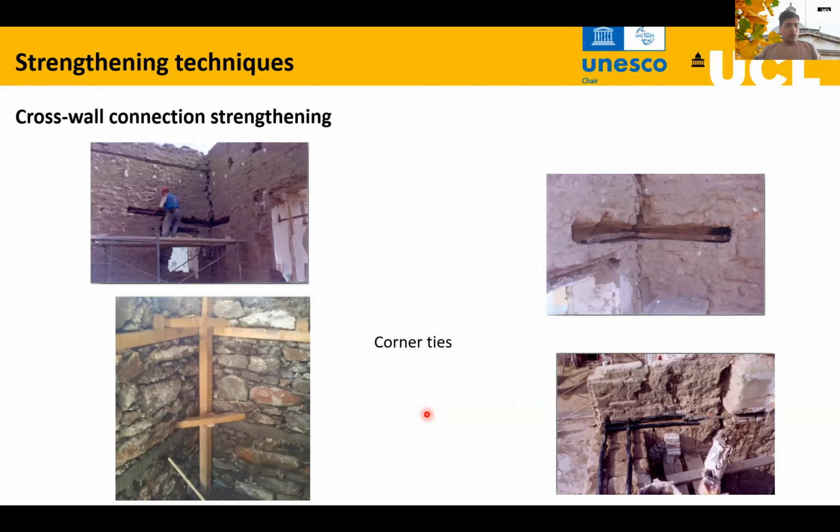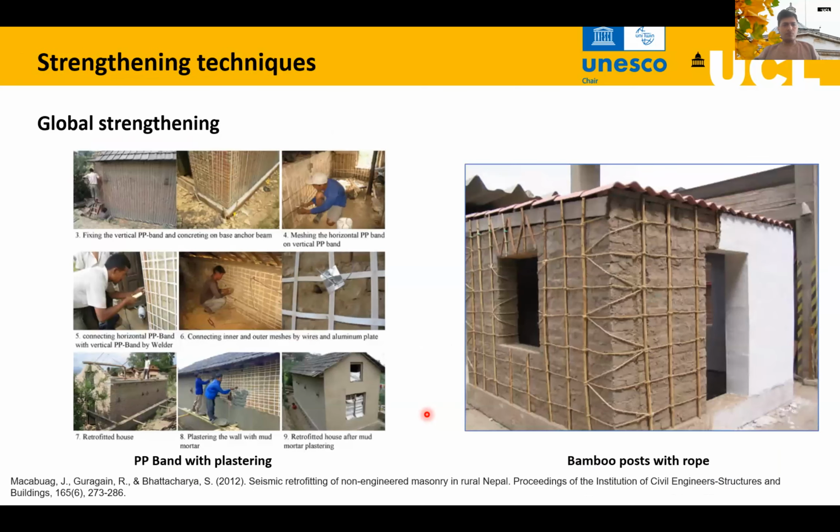As Juan Carlos was showing on the adobe, these are some of the practices we can see from different parts of the world. In adobe, we have quite large thickness, 500, 600 millimeters. So we have space there to carve the place for putting those connectors, either timber or steel connectors, as you can see in the photographs. These are traditionally practiced, maybe mostly without any engineering analysis or calculations.